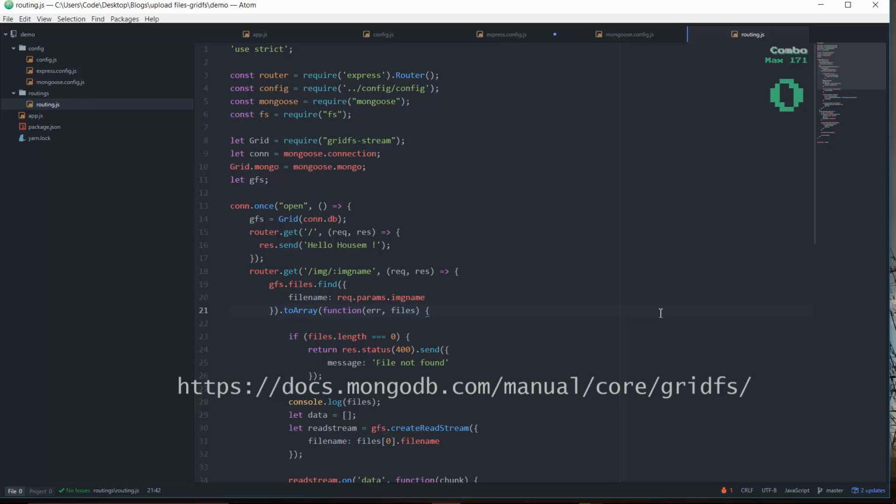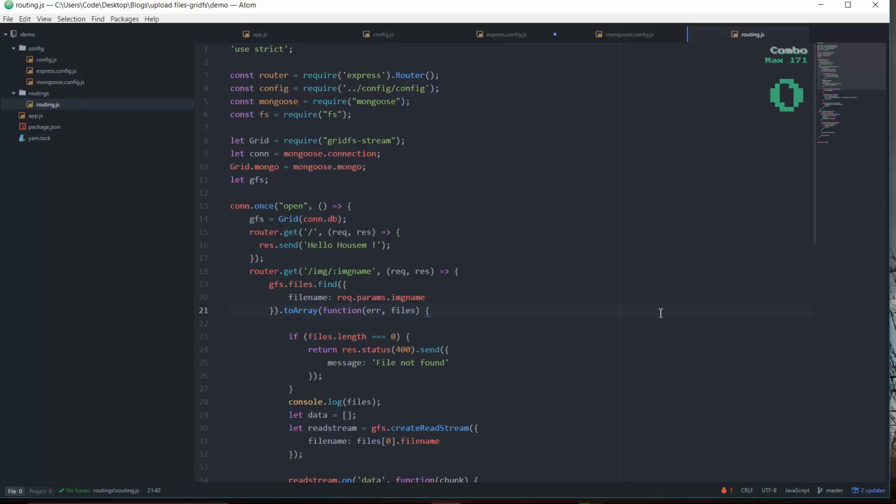Also, in order to make this work, we need to make the GridFS stream connect to our DB, and in order to do so, we need Mongoose, because I'm using Mongoose in order to connect to my database, in order to do everything that is database related. And since I'm connecting already with Mongoose, I'm simply going to call the connection object.